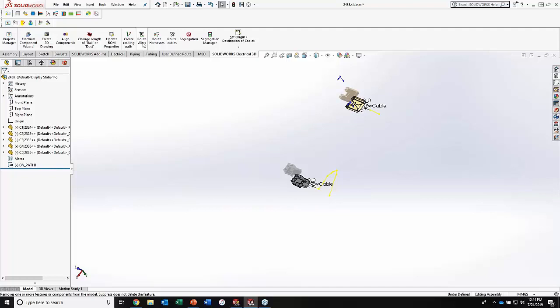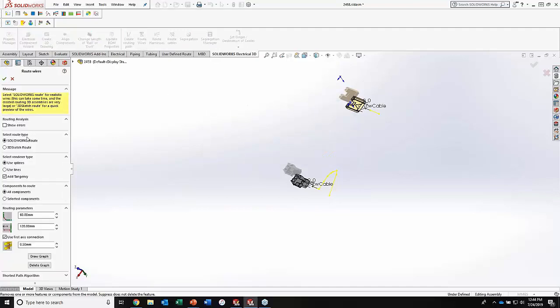So when I say route wires, these parameters are extremely critical. This route parameter here is the distance in between two routing paths. Notice that you do not have to draw an entire path that is connected. You can actually connect this point here to this point here, as long as this dimension is within that.